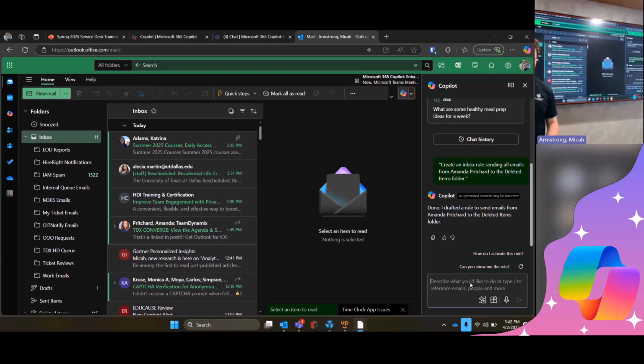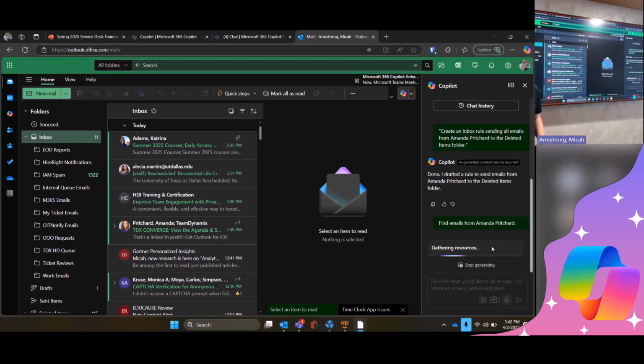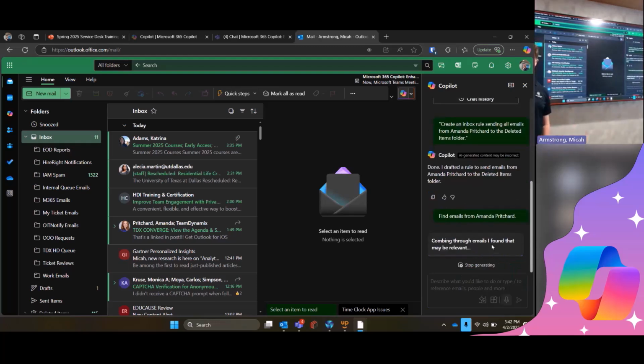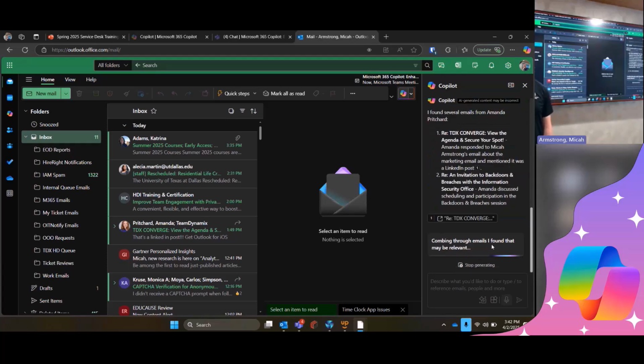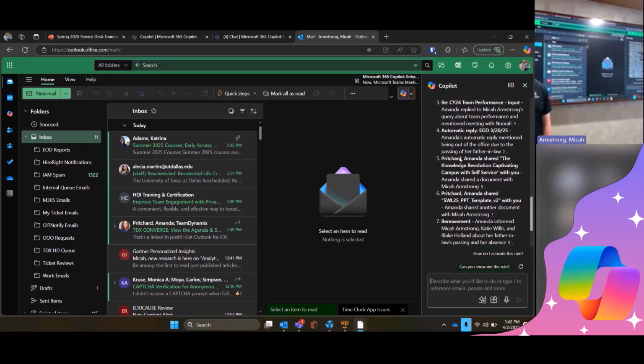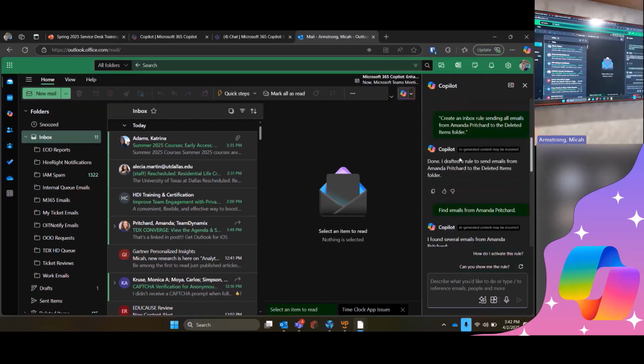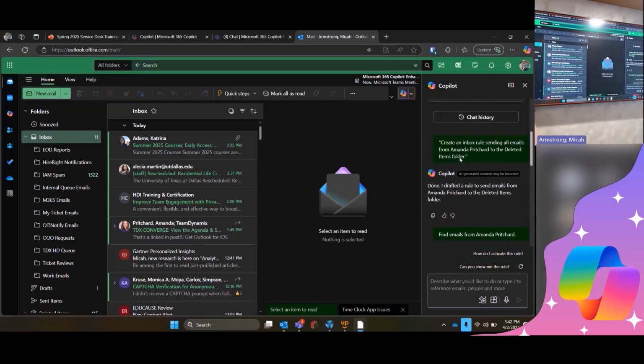So you can see, I don't know, what's a good example here? I told you she spams me. Find emails from Amanda Pritchard, and this should work. So it doesn't do it in the search itself, but you can use that chat and help it find your email. So there you go. There's a whole lot of them. So I'm gonna tell it to stop, but you can see in there it looks and it goes fine. You just do it in the chat instead of in the search bar like you're used to.